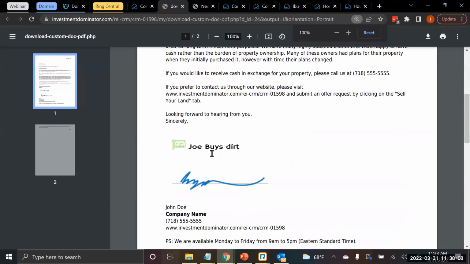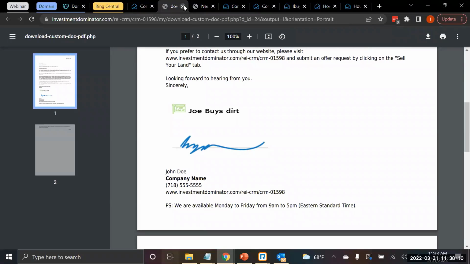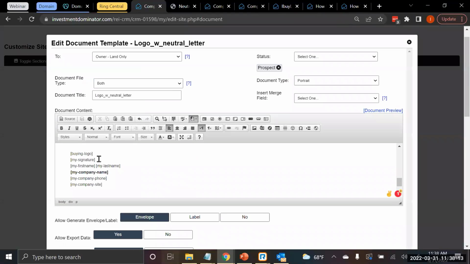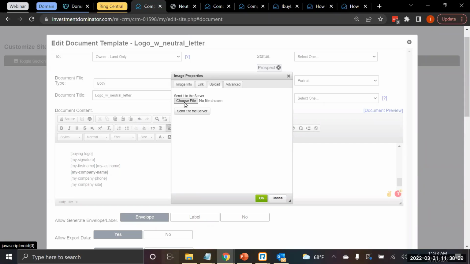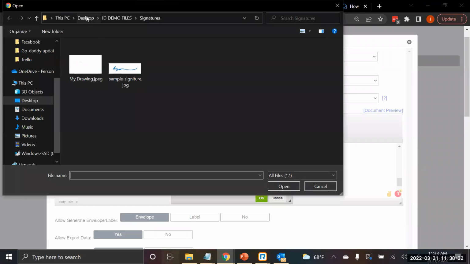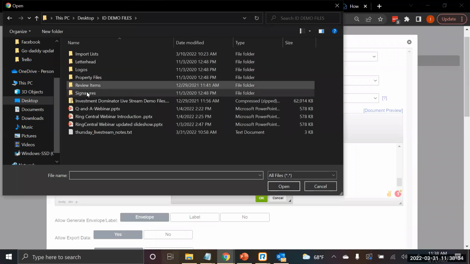For example, if we go to document preview, we'll just see the signature pops up there. So instead, you'll need to format it and see exactly if it's how you would want it to come out. Essentially, you will click onto this image icon here within the document content, and you would just upload your second image or your second signature.